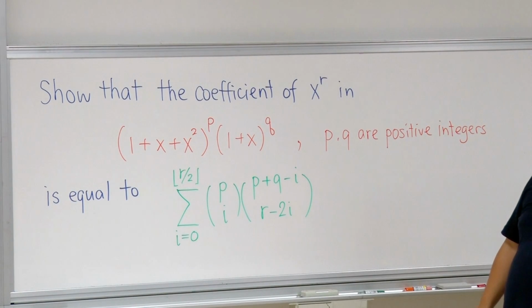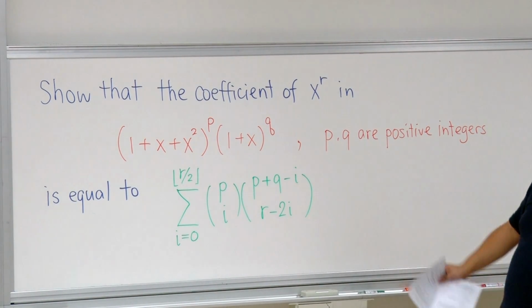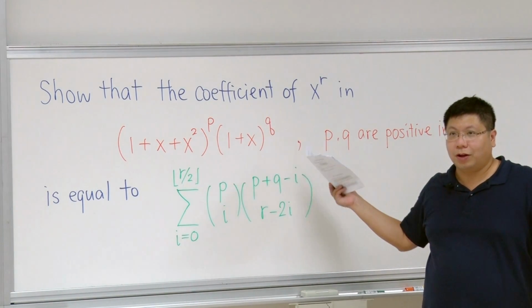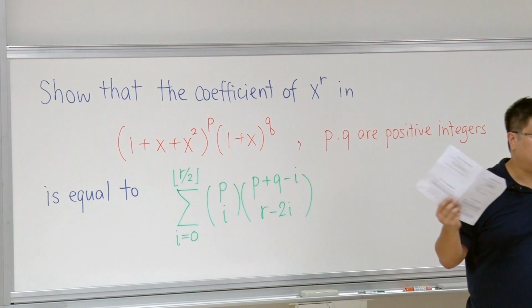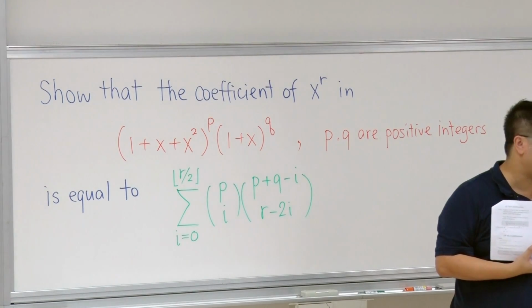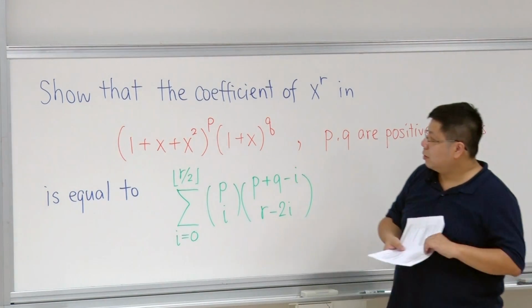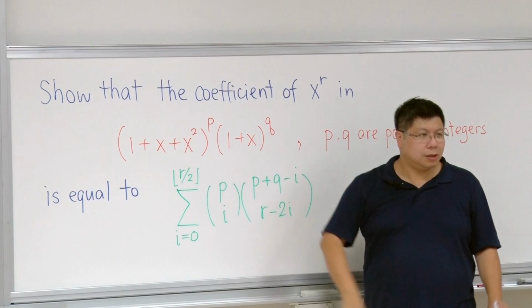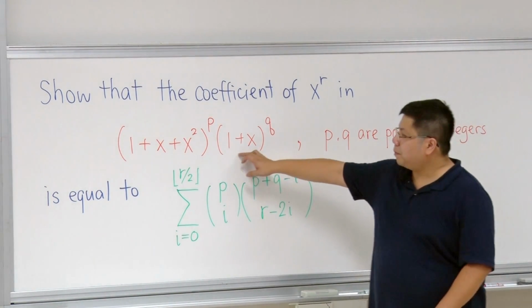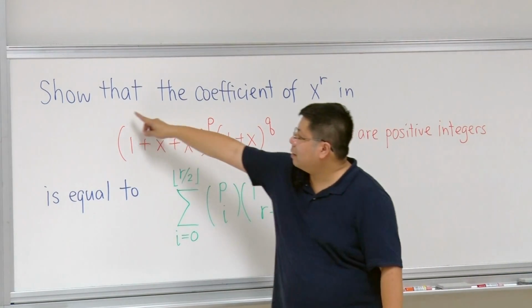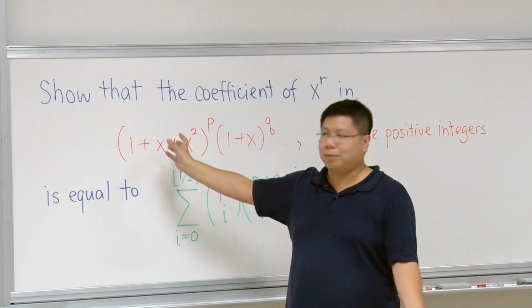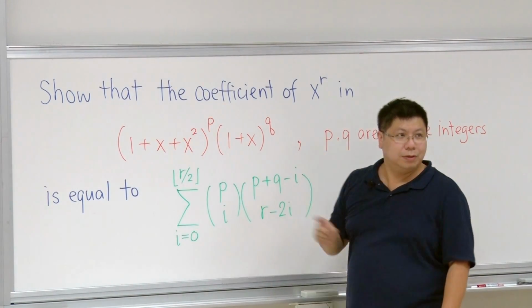So this looks like what? This looks like we are asking about finding the coefficient of a certain polynomial, right? But on the other hand, we have learned generating functions and counting problems. They are related to each other. So what is 1 plus x squared counting? And what is 1 plus x counting? Can you think of a certain combinatorial counting problem that has a generating function of this form?